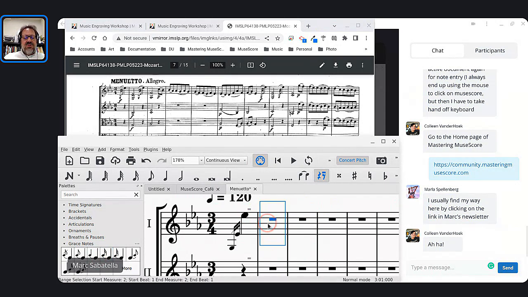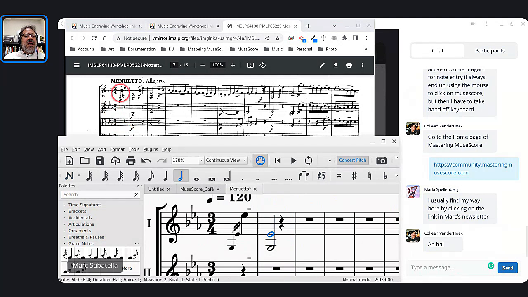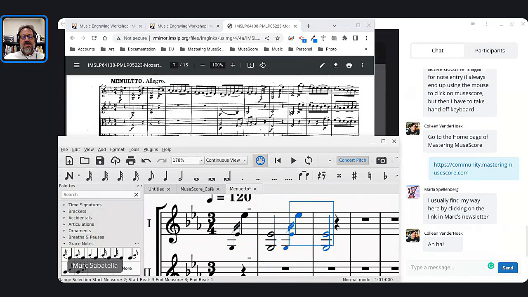So go to the next measure, go back to note input mode, and 6, G, Control down a couple times, add the E flat. And now, because I've already entered all this business with the grace notes, what I'm going to do is just select that. So I started with the grace note and then use Shift right to select the range. And I'm just going to press R to repeat that passage. And by doing that, it's now repeated that passage, including the grace note and all.